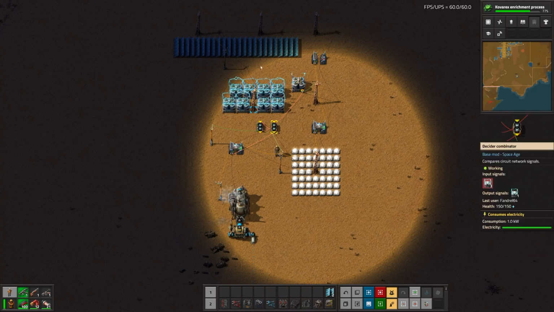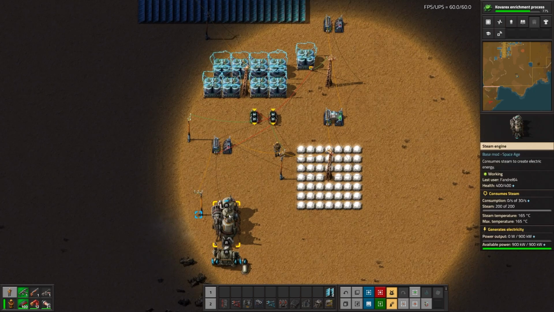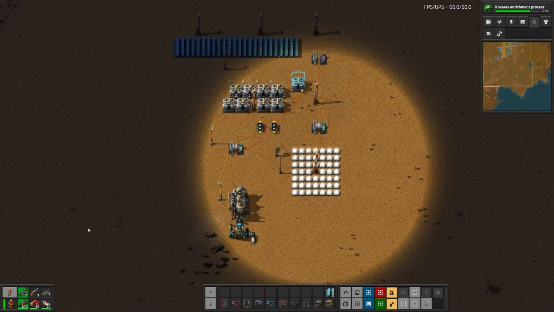And if I don't need it because all of this is doing its job, then this shuts off and I don't need the pollution. So that's a way of turning these on and off. Now, you can either do it in one big bulk, or what I usually do is multiple plants of a certain size, and I stagger these.